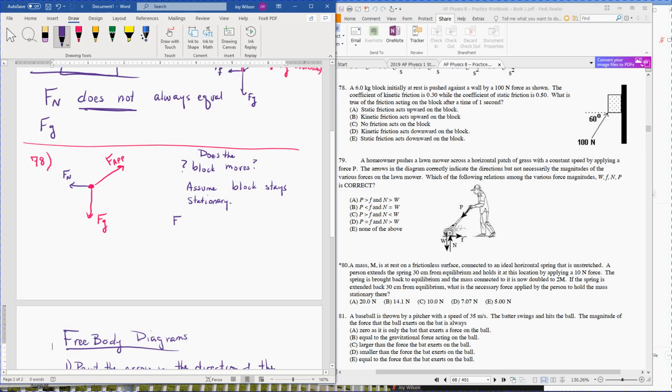So here we go. If I'm doing this, since it's multiple choice, I don't actually have to move stuff around too much. So I'm going to go ahead and put on my picture, this is the force applied X part. This is the force applied Y part. I know these two are going to be balanced because it doesn't say anything about the block going into the wall or the block pushing back and coming off the wall where it wouldn't be in contact. So those must be balanced. So that means that force applied Y must be equal to the force due to gravity. That's going to be my assumption here to start with.